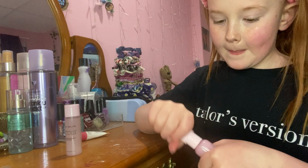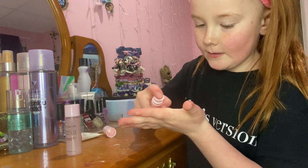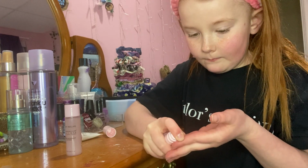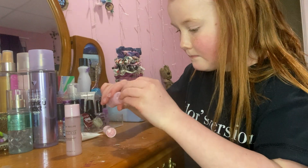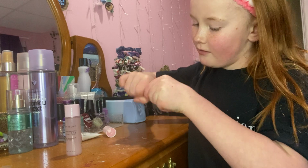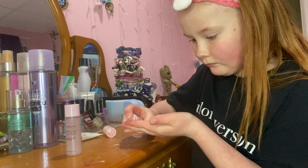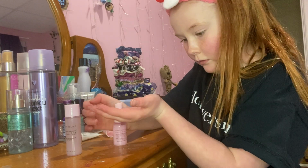Now I'm gonna use this. I'm just gonna check to make sure there's not a seal. I don't think there's actually gonna be a seal. Okay. I think you just like put it there and there and then there. Okay, so there's no seal. Wow, my hands are slimy. And I'm just gonna wipe the rest of that off. Ooh, that was a lot.